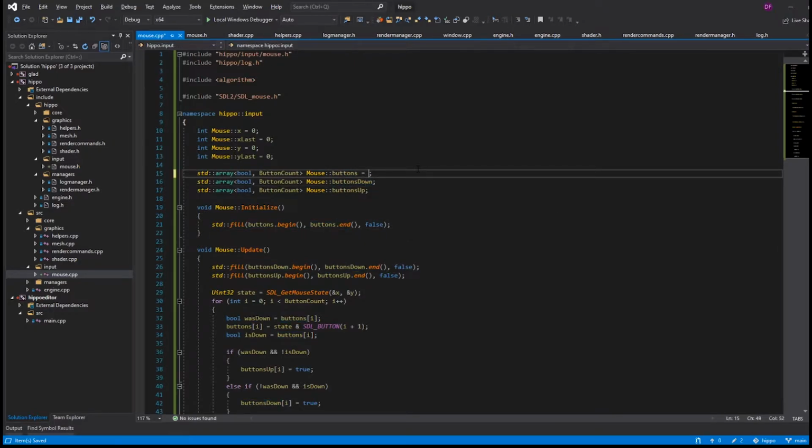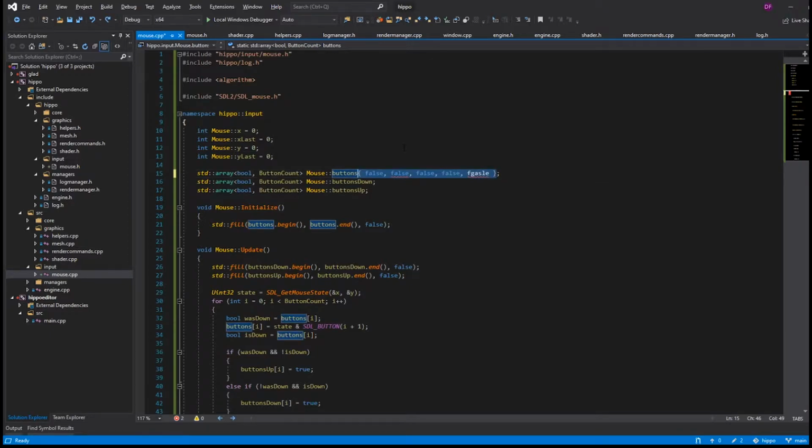But let me know if there is a way to just do it inline here. Like, I wonder if I can just say, actually maybe I can just do this. Like that looks right. I really don't remember the syntax if this is going to just initialize the first one. And because internally it's a C-style array, if I have to say false, false, false, false, false, which will not scale well when we deal with keyboard input.